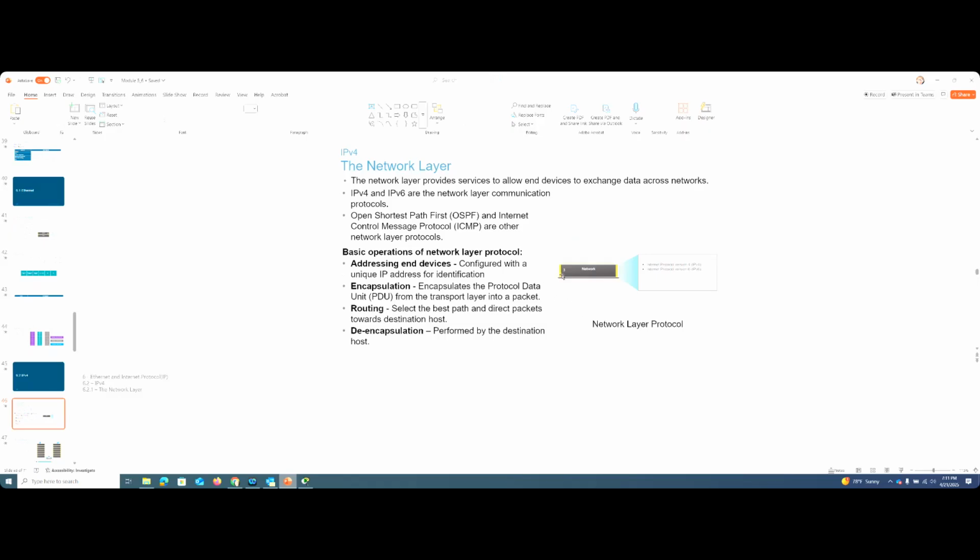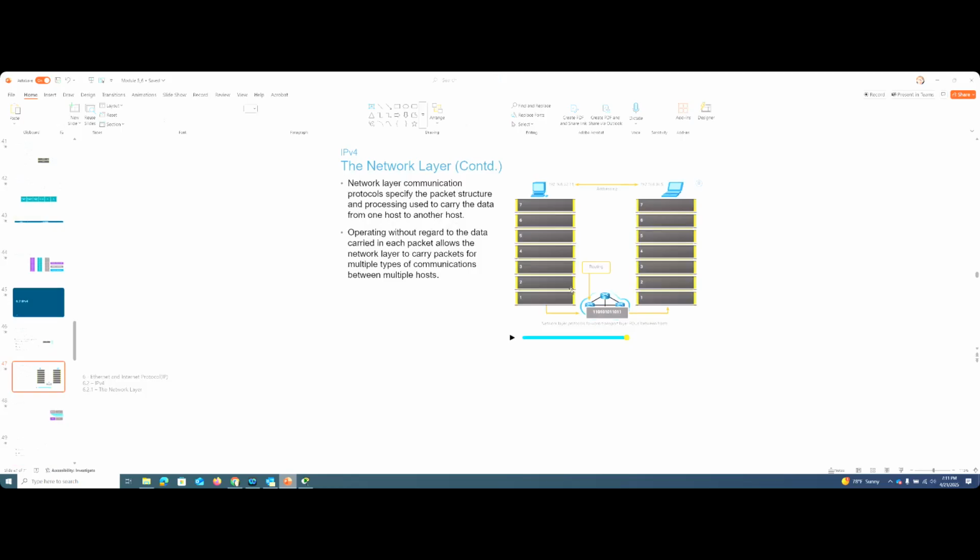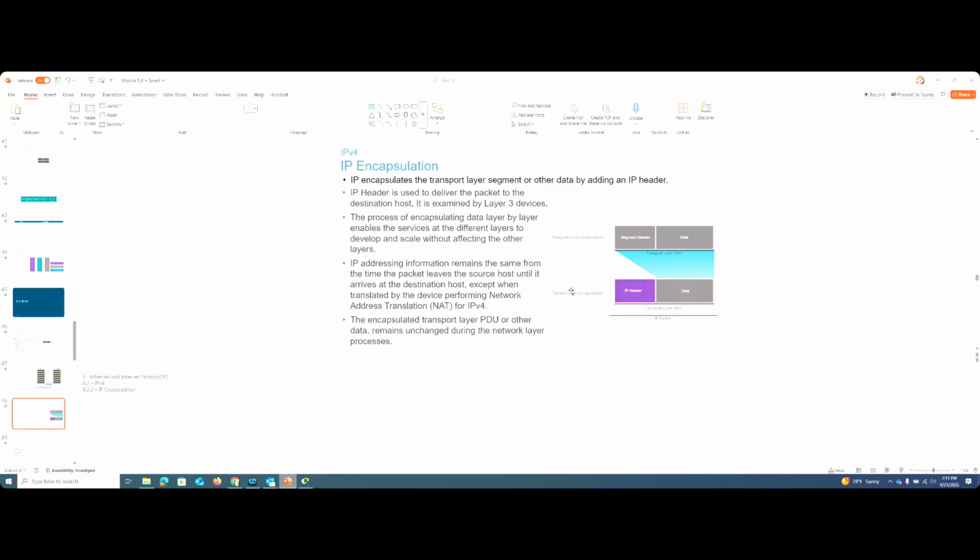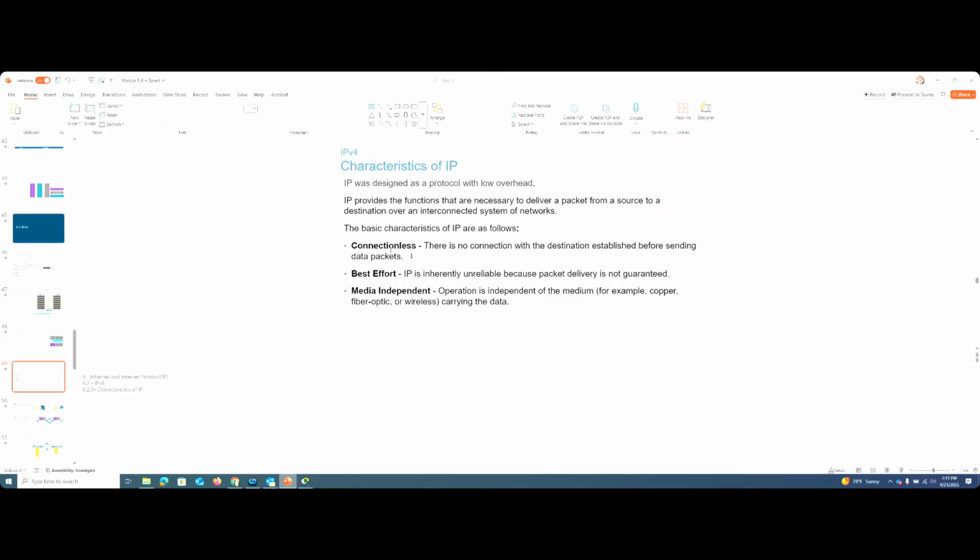That's the network layer. We already covered some of this. That's where addressing takes place as far as IP. And the network layer encapsulates that protocol data from the transport. The transport is going to hand down that PDU, and it changes that transport segment into a packet, and then it passes it down to the data link.